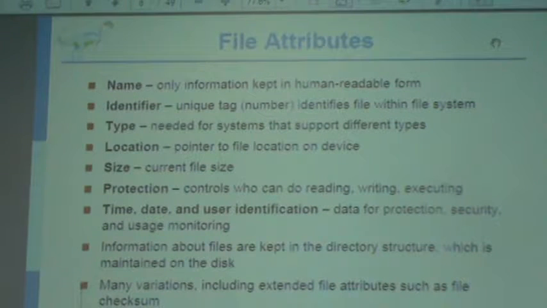Also the protection, as I just talked about, controls who can read, write, and execute. So the administrator account has the highest level of control, so it can read, write, or change some system settings. Also included are time, date, and user identification, like the first time we created it, the last time we modified it.